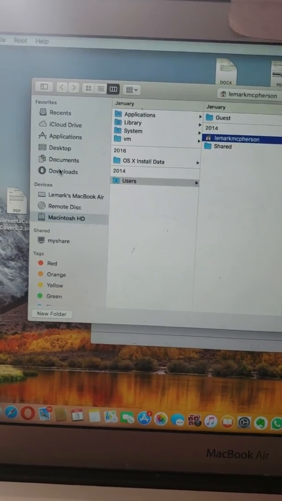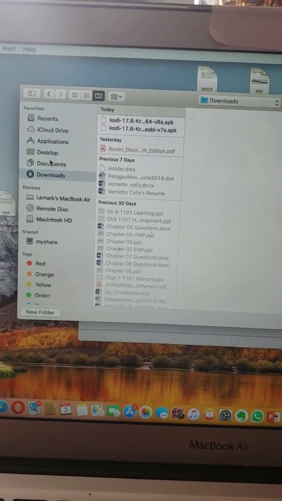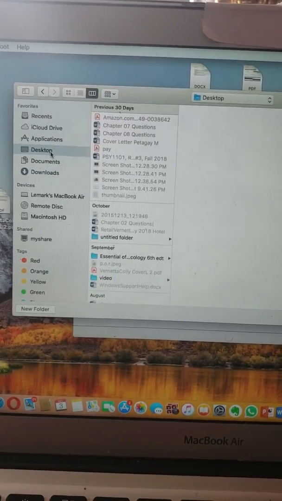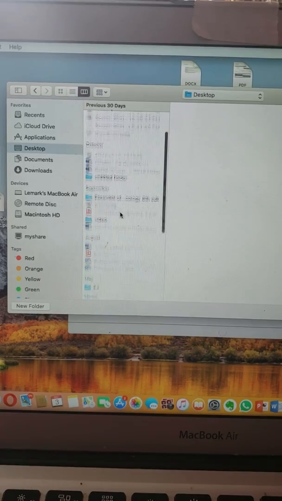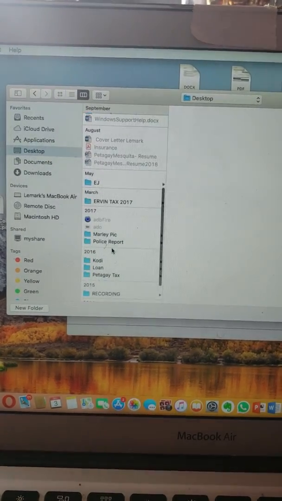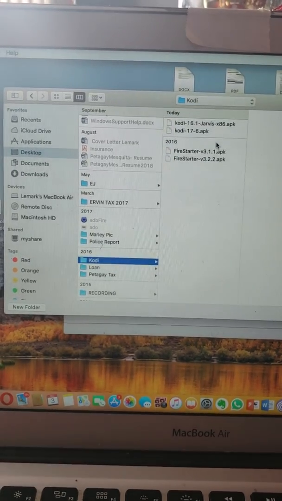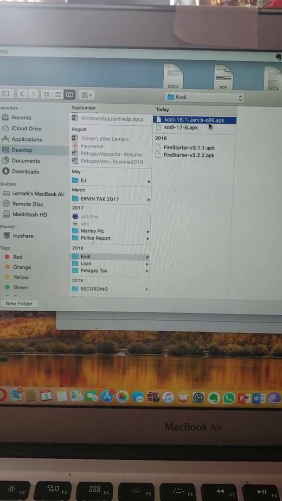You can go either downloads and get the new ones that you have just downloaded, but because I always like to work with, I don't know, it works better for me, the old version of Kodi. So I always save this, and it is the 16.1.